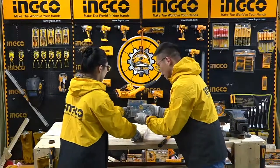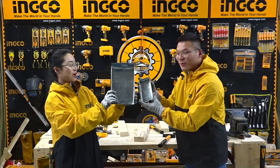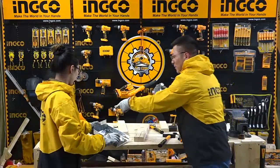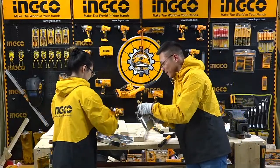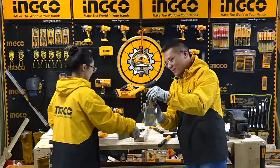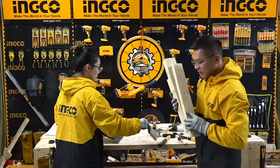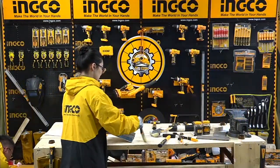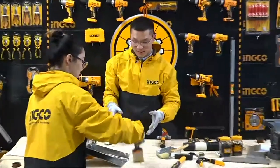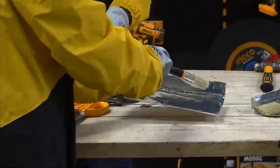How do you think, Ella? Maybe you can show it to the audience. I like this. Compare this demo version with the mini size and the normal size. And you also need to put it together with the brush. Some dust, yes. I will show our audience. Here is so much dust. Green. It's very easy to clean, yes.